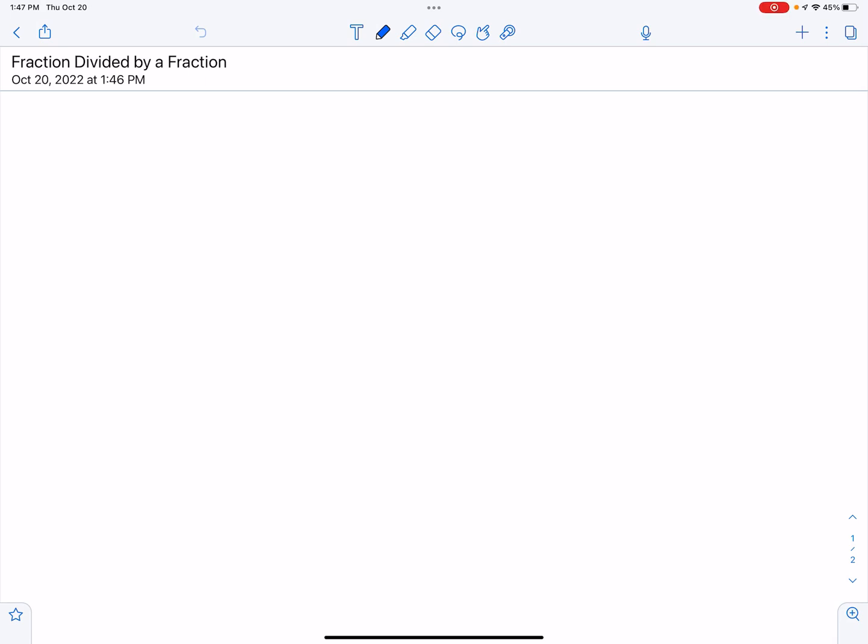After you've looked at dividing whole numbers by fractions, like we did in the last video, you move into the world of fractions divided by a fraction. And today we're specifically looking at proper fractions divided by unit fractions. A proper fraction is just like a regular old fraction with a numerator and a denominator. This is not an improper fraction or a mixed number. All right, so not those. And then a unit fraction is any fraction that has 1 as a numerator.